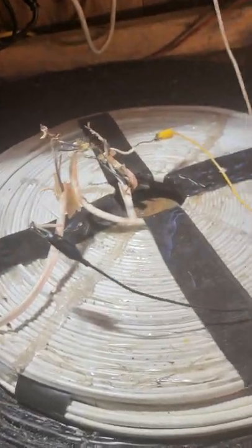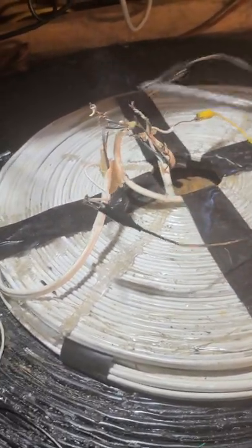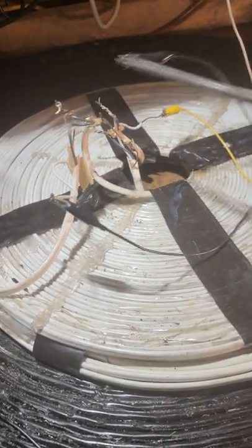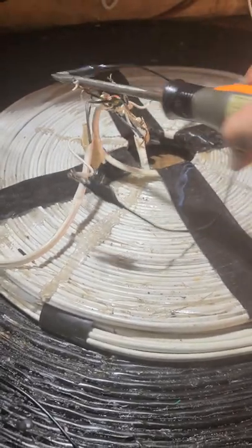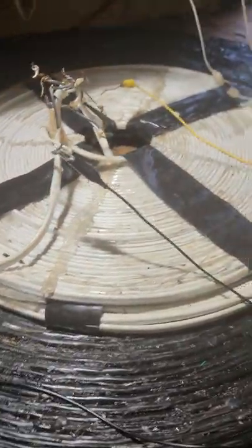Look at that, and that water is boiling, so the ground rod does make a huge difference. Here's the secondary pickup coil — I'd like to see you do this without tripping your breaker. This is massive amounts of over unity; I'd be tripping my breaker otherwise. It's a completely wireless coil — I'm gonna shut it off for safety. This just sits on top — completely wireless pickup coil.